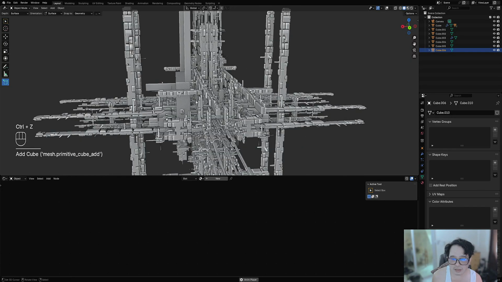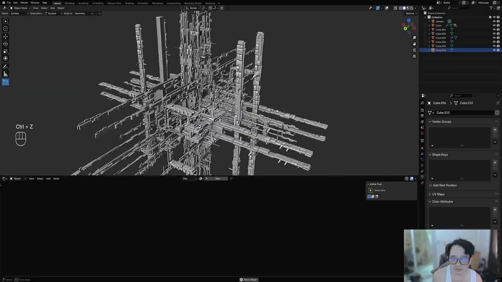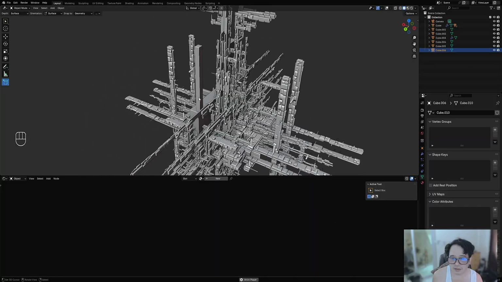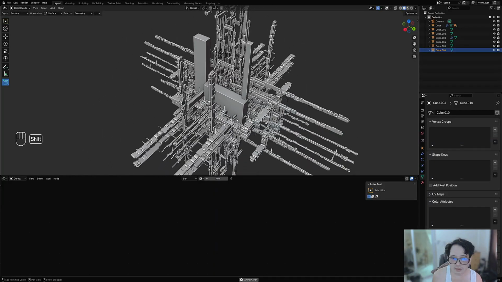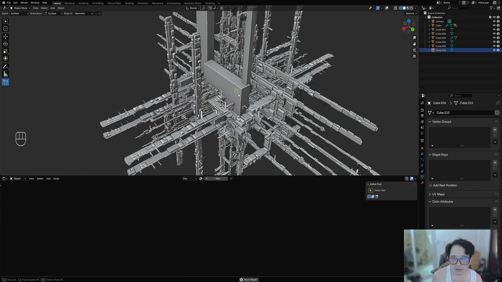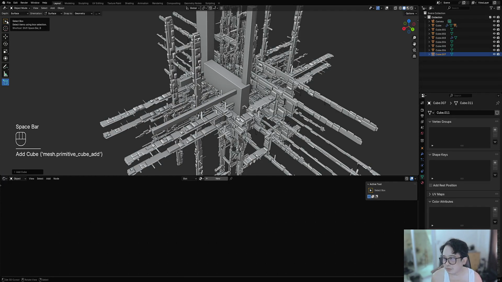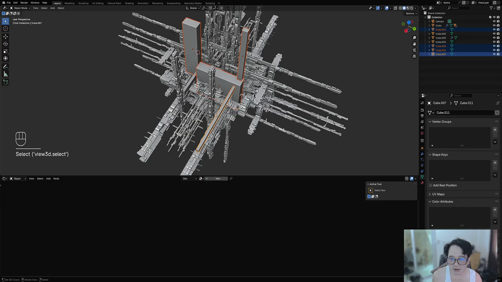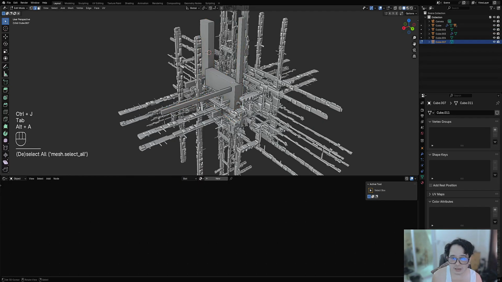Oops, that is too thin. Okay, let's go back to select box. It's geometry that we've drawn, and just provide, not too much, of course.